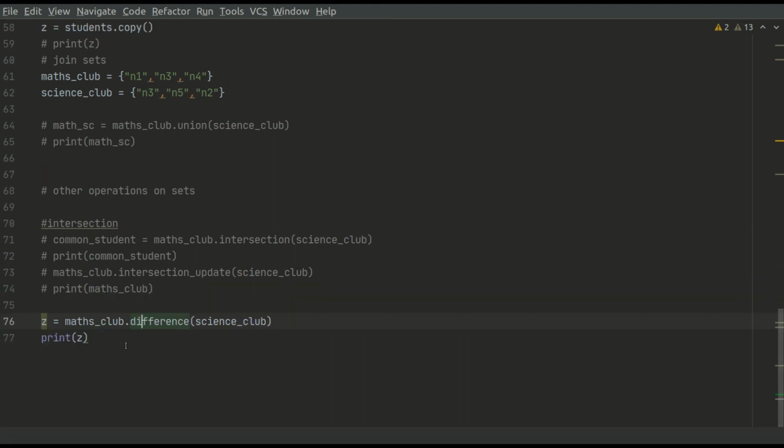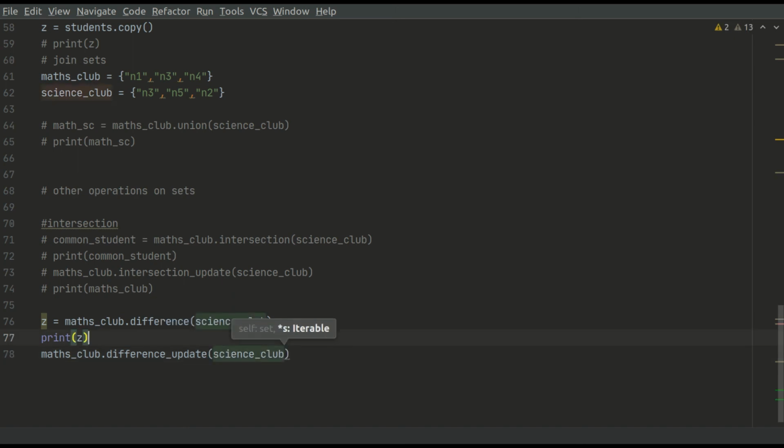So if you want to update our maths club with the new values, just to get the difference between the two clubs, we are going to say maths club dot difference update with what? With the science club.